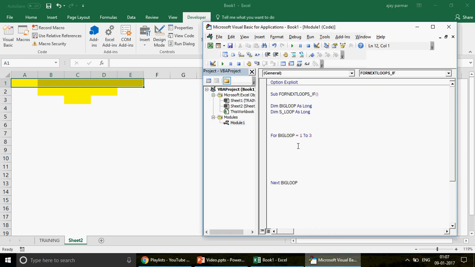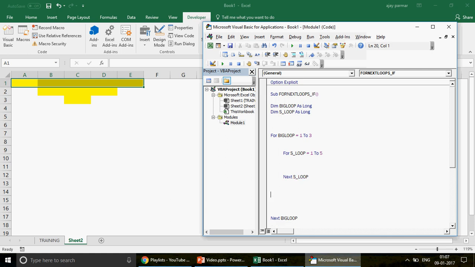So we are going to make another loop inside this, which is how to make a sub loop in the loop. We are going to write For sLoop equals 1 to 5, and then Next, my small loop.